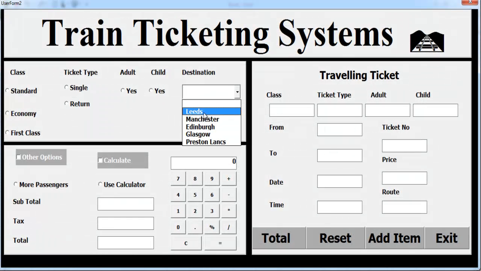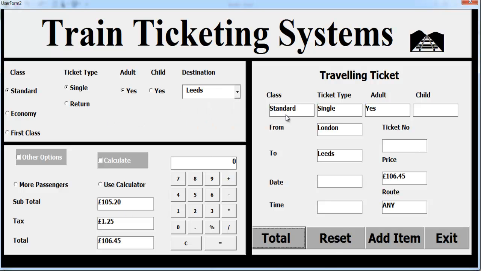Okay, let me run this system now. If I run it and enter Man City or Manchester, you see nothing is happening. Even if I select all of this, nothing happens. But if I select Leeds, which is the first city I've taken care of, look at that. I've been able to populate that. But my ticket reference is not working yet, date is not working, time is not working yet. And this is not even working.